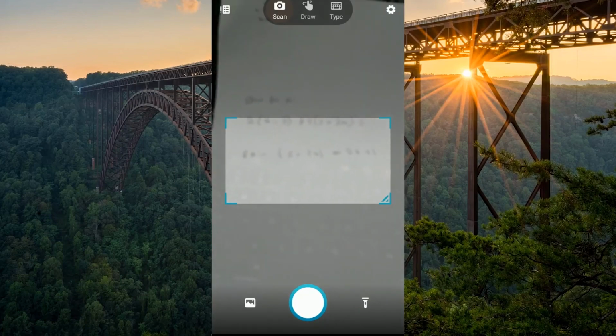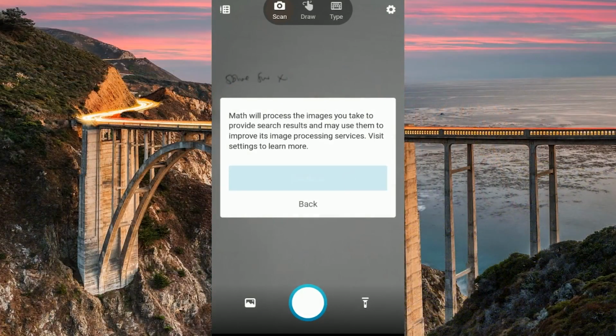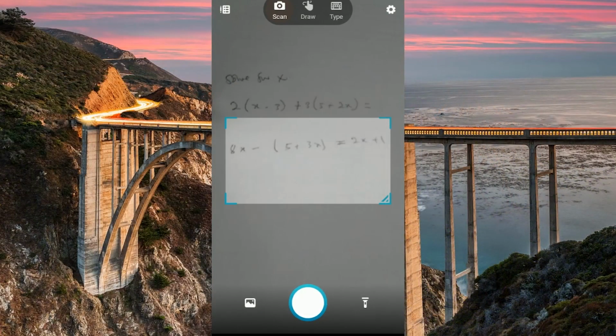And once you're done with it, you can just go straight and show the area where you want to. You can snap the equation that you want it to solve. Once you have everything there, you can hit scan, and it will scan it, then hit continue, and it's going to process it for you.